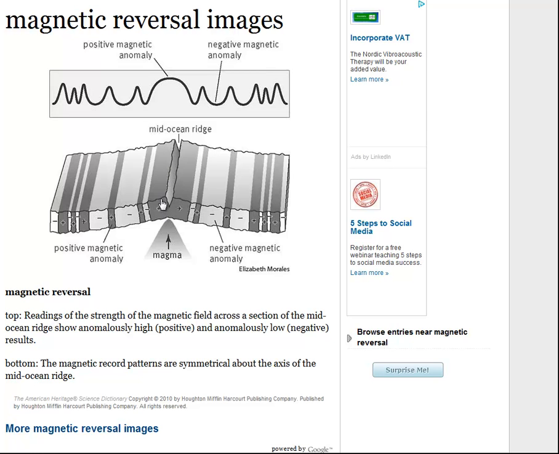The pluses are actually showing you normal magnetic, which basically means north is north and south is south. The silver ones with the minuses are actually saying that south is north and north is south. So not only do you get different magnetic alignments on either side, but if you look at both sides they actually are mirror images of each other. So we get normal magnetic readings and we get reverses.